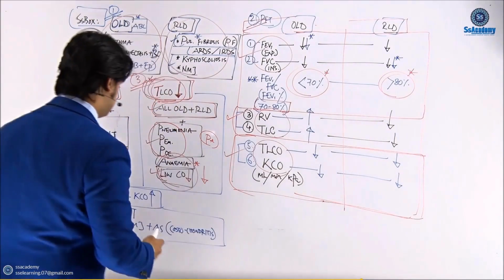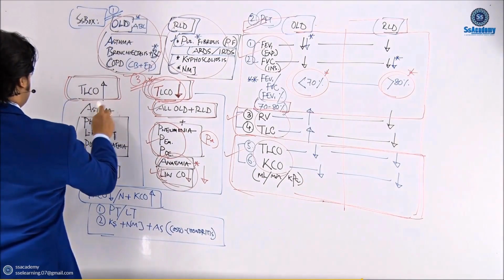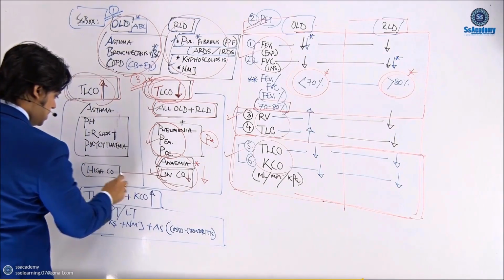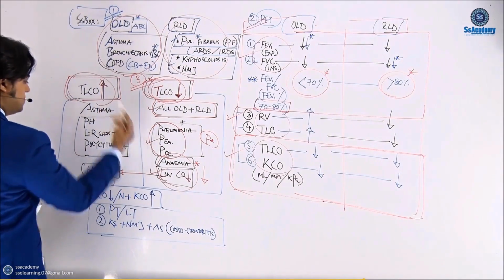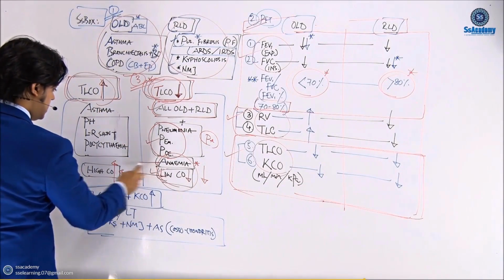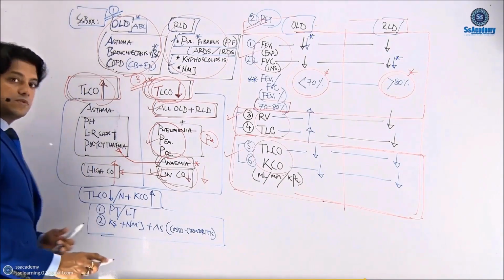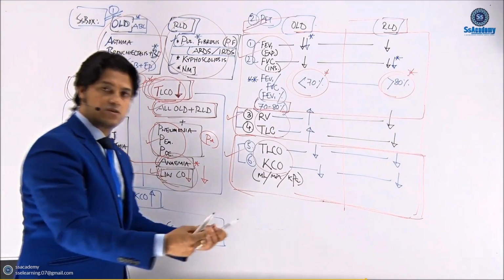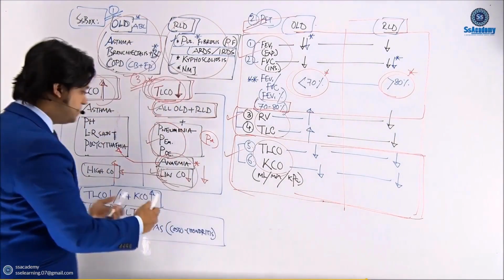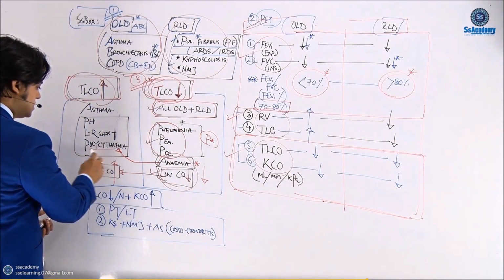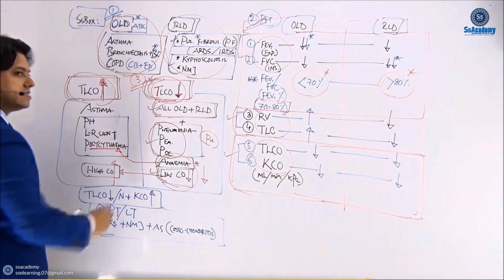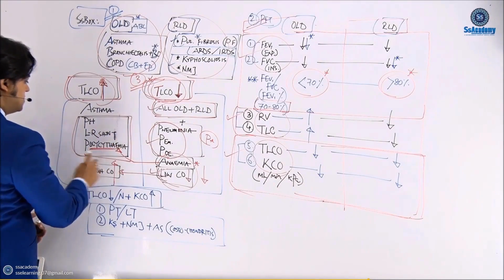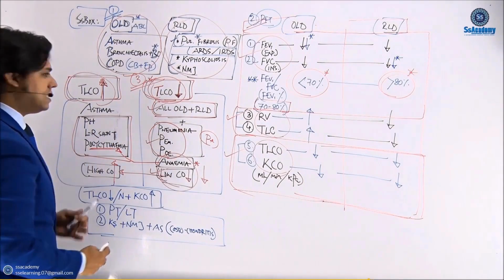But in contrast, in some we are getting the TLCO increased. In contrast to low cardiac output, a high cardiac output will increase it. In contrast to anemia, polycythemia: anemia, less blood, causes less TLCO, so high blood, meaning high hemoglobin, causing polycythemia, causes raised TLCO. So this bundle pack is nothing but the polycythemia bundle pack. What is that?